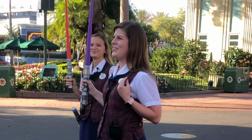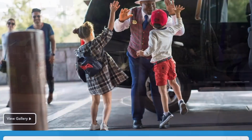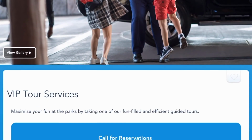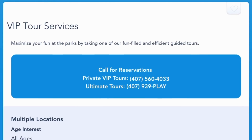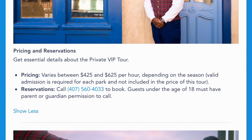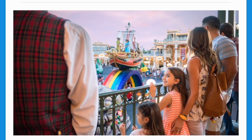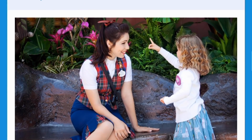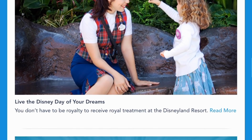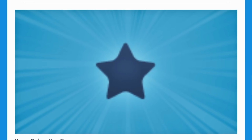So Disneyland VIP tours, they currently don't have pricing or details on what exactly will happen with May 31st tours, but they are letting people reserve guides at this time, at least when we did our research. So we don't know what happened between when I'm doing this voiceover and when we actually put this up, but reservations for that date are going very quickly. The cast member we talked to expects the price will go up from the $600 per hour once the details are released. And it also seems that they might be developing a special Galaxy's Edge itinerary, because the cast member we spoke to mentioned they're still deliberating on the specific offerings the tour will have.